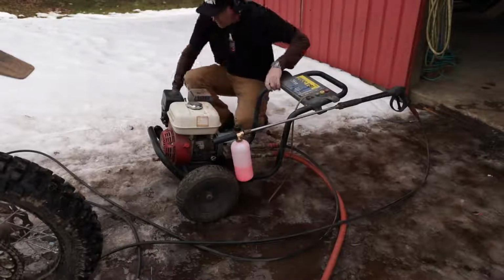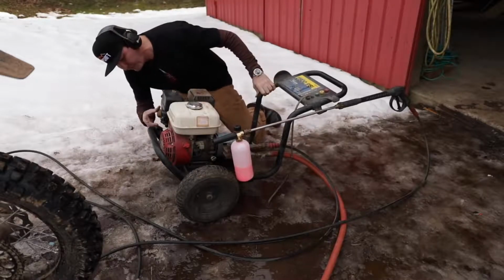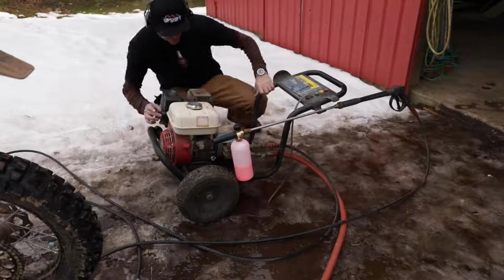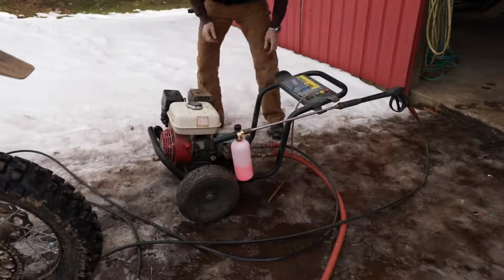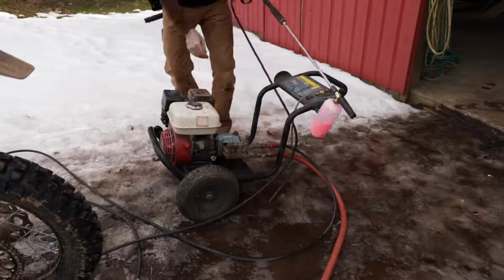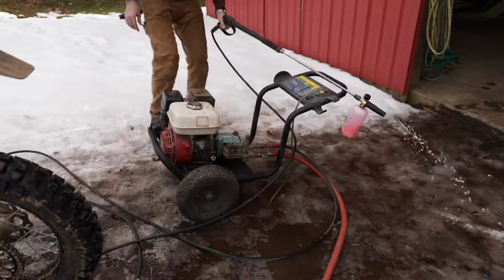This old Honda pressure washer has been a good old workhorse, and I've had it for 15 years or so, and it's never given me any trouble. As dependable as it's ever been. Actually, it starts easier now than it did when it was new. All right, so one thing with this, you've always had to release the pressure. I think I got my valve on there. There we go. Really hold the pressure or it won't.